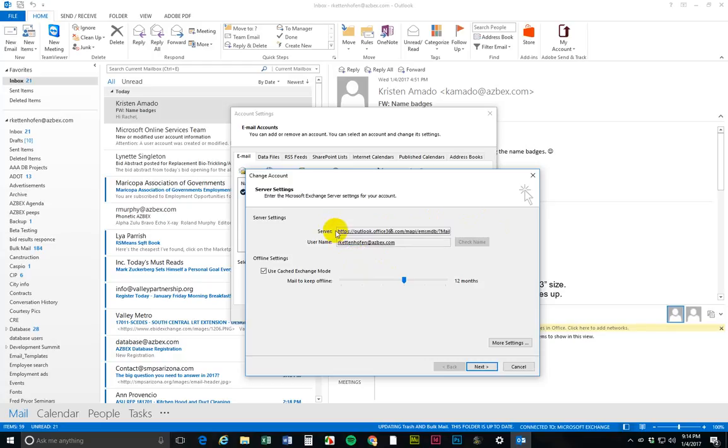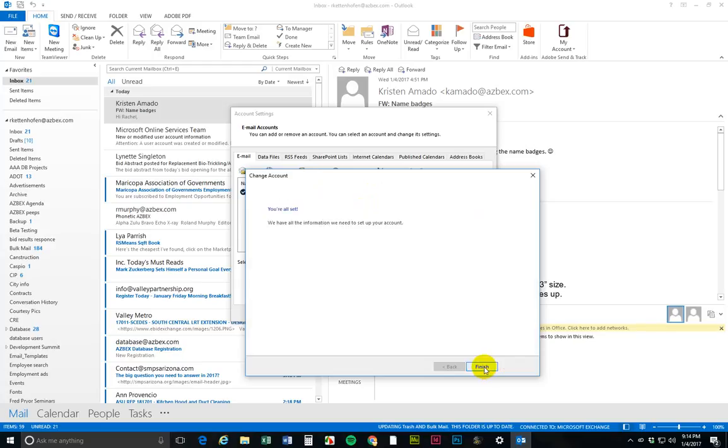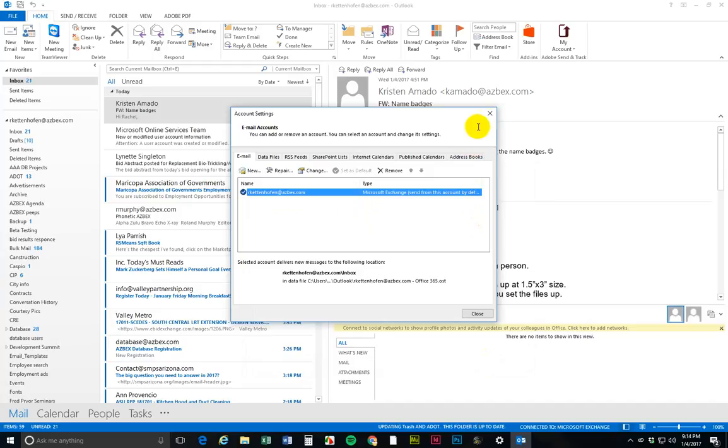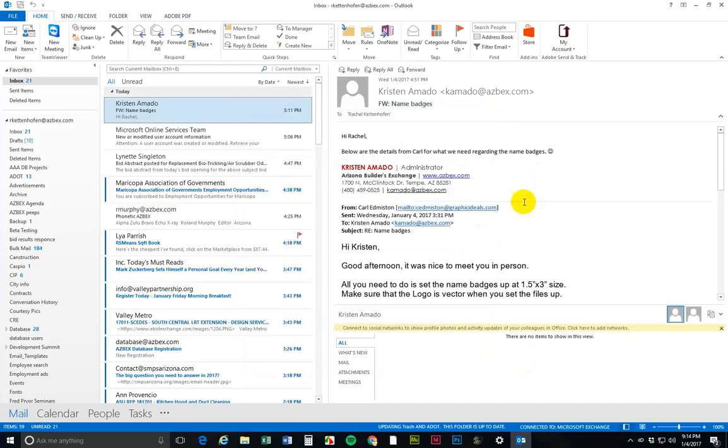Anyway, it should say something about Office Outlook 365.com, and that's how you know that the email has been populating into the Outlook that you're using.